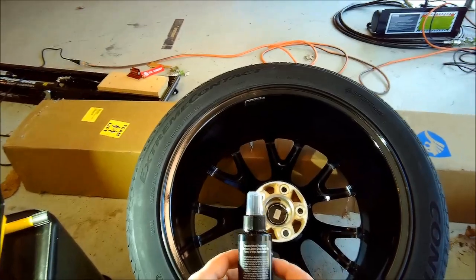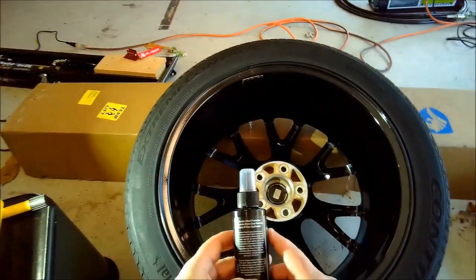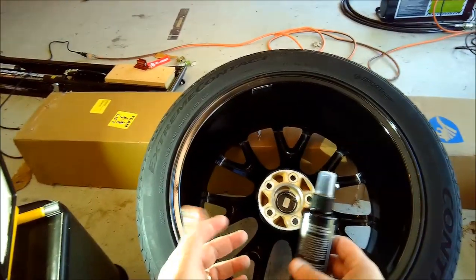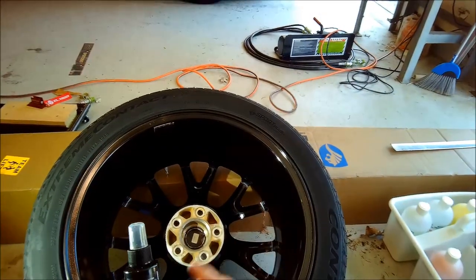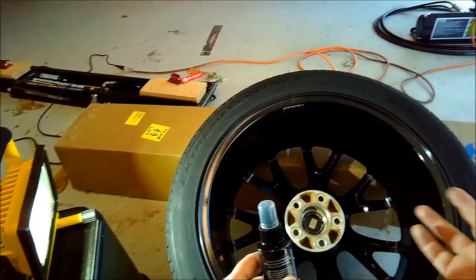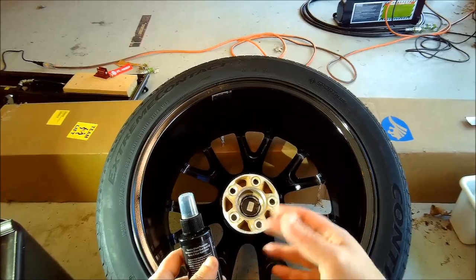It does say on the bottle to wait an entire 24 hours if you're going to do a second coat. I know different coatings, I think, call for different time delays between coatings. So that's why I'm trying to get all six of these done today. And then hopefully, tomorrow I'll be able to do the second coat on them. If I find enough time before I actually put them on the car, I might actually do a third coat. Haven't decided on that yet, though.